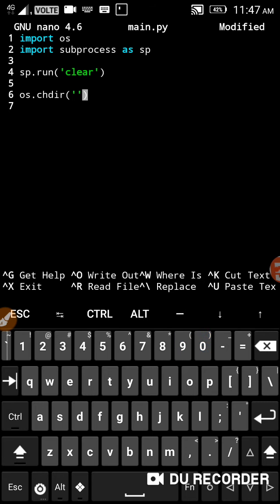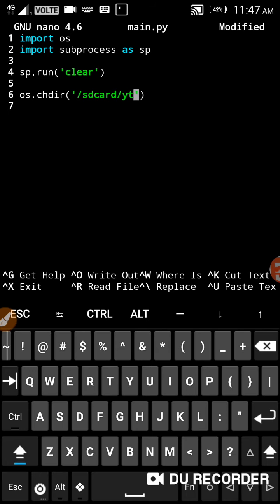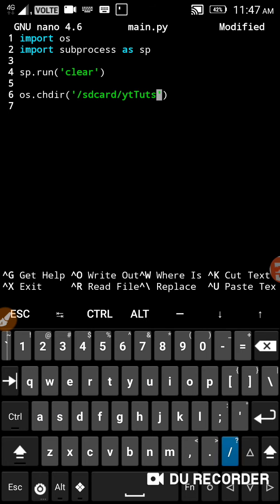I'm going to change my directory to the SD card, then my tutorials, then my basic HTML, then my HTML file. This means I have given the path of my file here. So I'm going to save this.